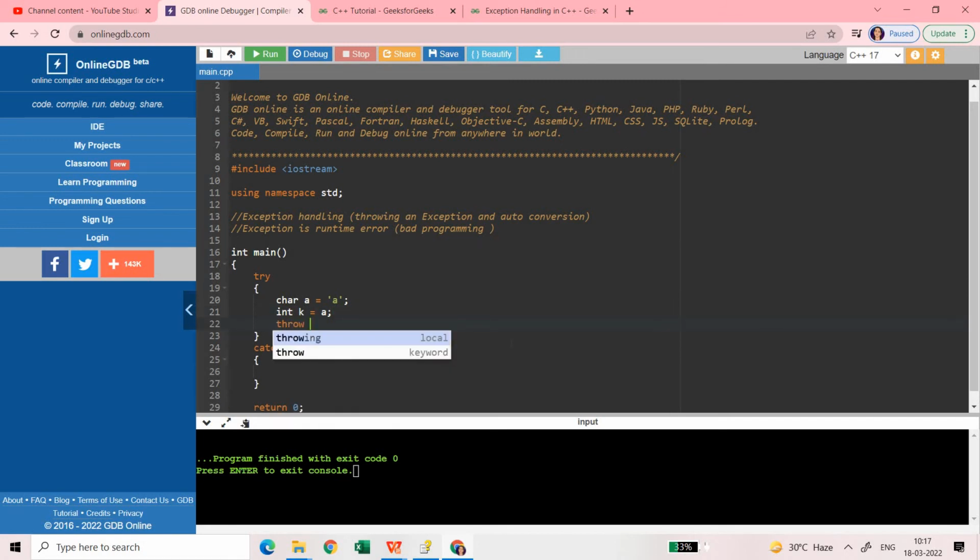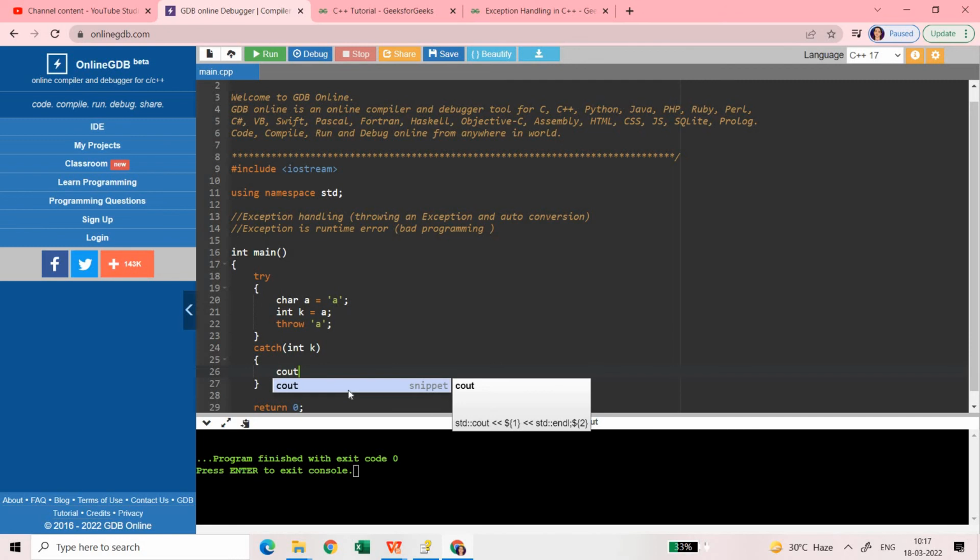So, if I say I am throwing this, and we say that any kind of character can be converted into integer, will it catch here if I throw this exception of type character?